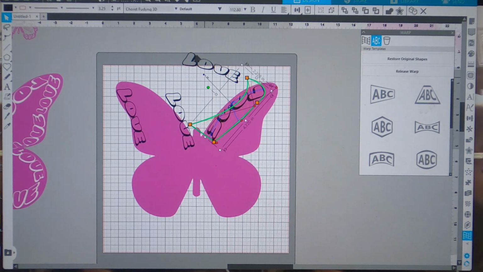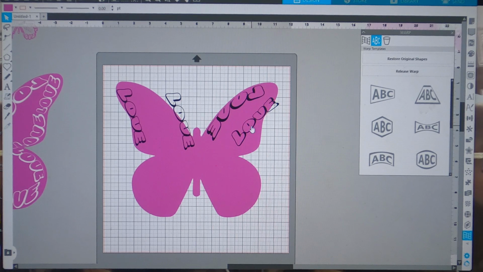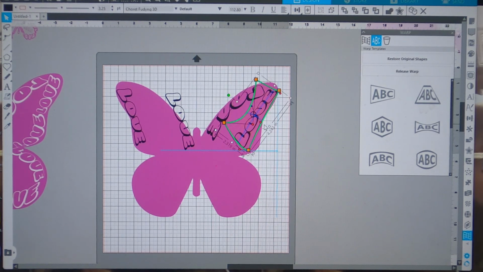All right. Okay, I think that's pretty cool. Get another one in here. And I hope you guys are understanding how I'm doing this. I'm just playing around with the little icons that are around the word until I get it to where I want them to be.